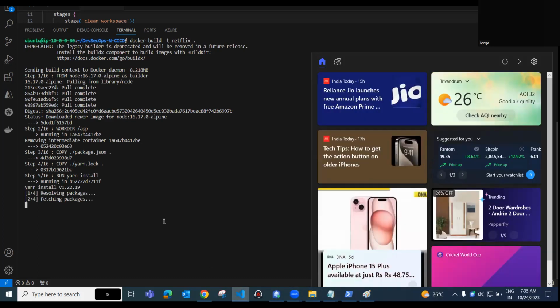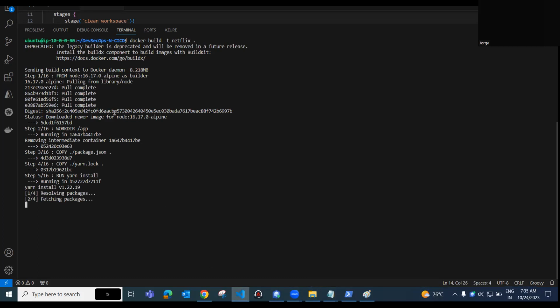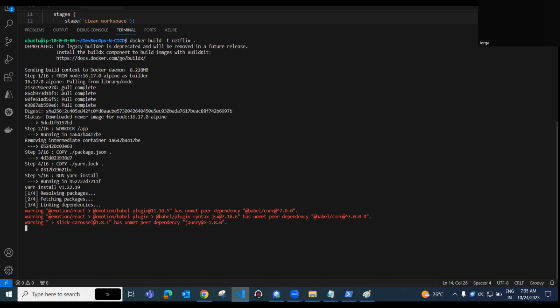It will take some time because this Dockerfile has more stages.